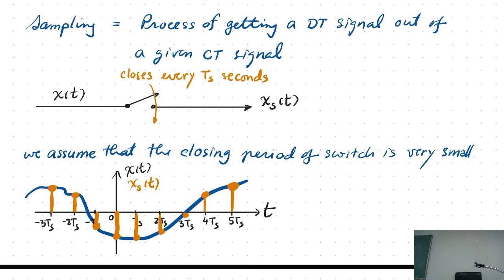At least, how do we know that these values exist? How do we know the values of the line in between, right? We only know the bars, we don't know the blue, and yet we would like to retrieve the blue line out of the orange bars. How do we do that? It is very weird. But it turns out it is possible to get the blue line back, knowing only the orange bars. If we know this one, we can get this signal back. It is very weird, right? Now, how do we do that?